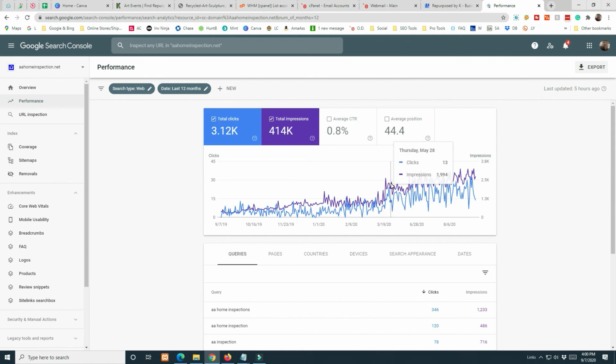So getting people to your website would involve marketing in other forms, just because there aren't a ton of people searching for it. But with that said, if people are searching for it, I do believe they're going to find your website over the next 3 to 6 months. Google will realize that it is really a quality website that is all about repurposed art, and they're going to start showing it in the search results.